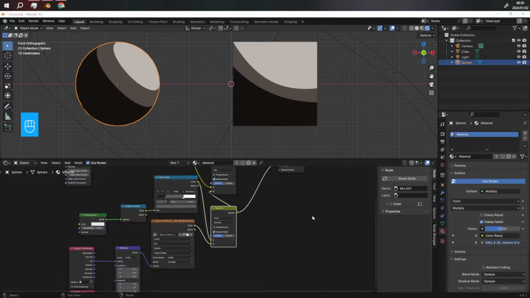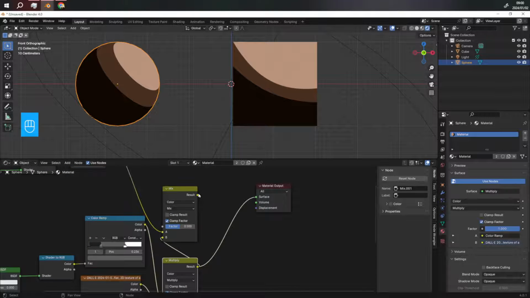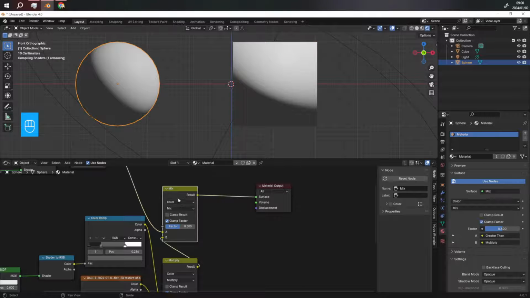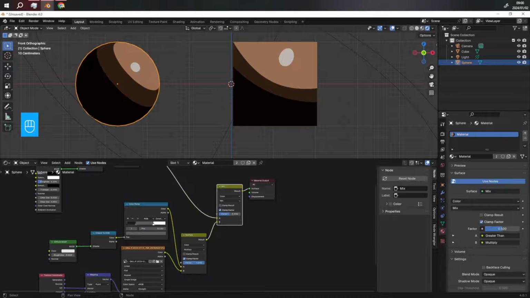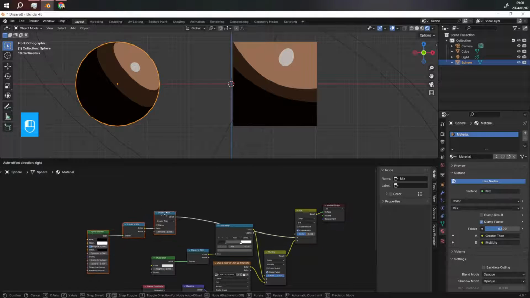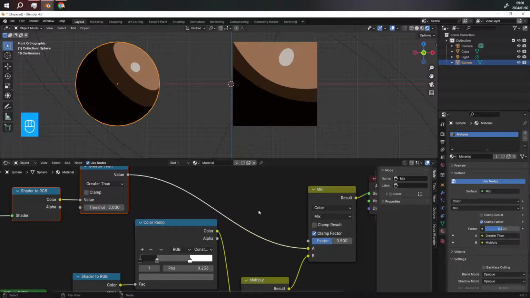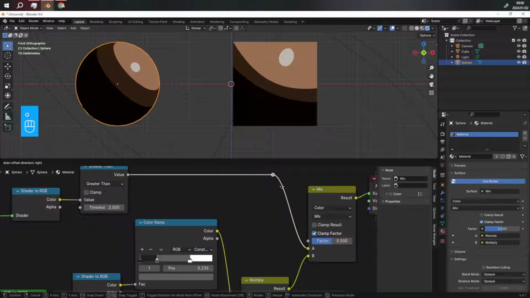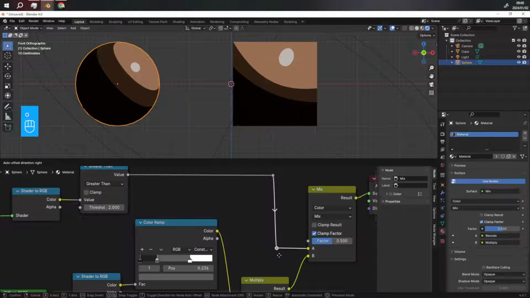My screen's just a little bit smaller than what I'm using for recording. And put the factor to 1. And we will connect this to the surface, and we will adjust this accordingly as we go. And let's just try and get this a little bit neater. Because we've got Node Wrangler enabled, we can press Shift and right click down like that to create a reroute node. And we can select this and press G, and we can just keep these lines nice and neat. And we are almost done.